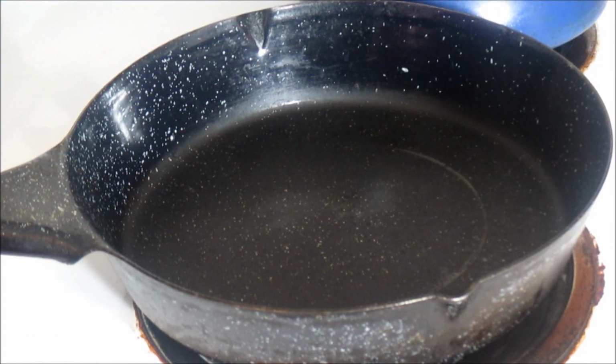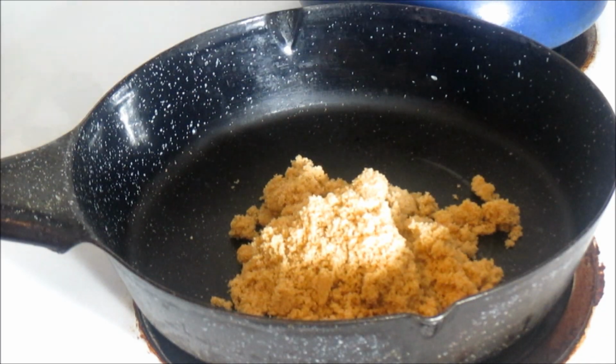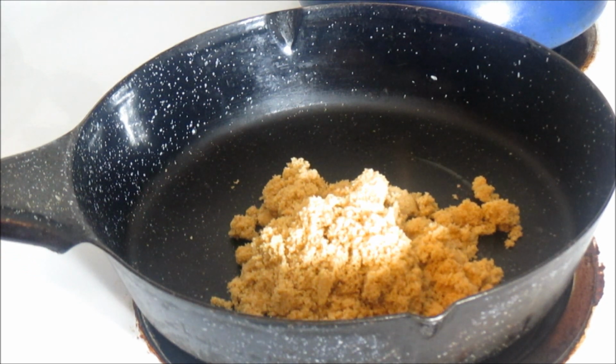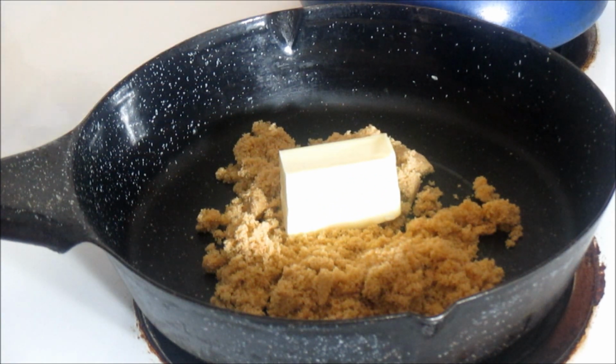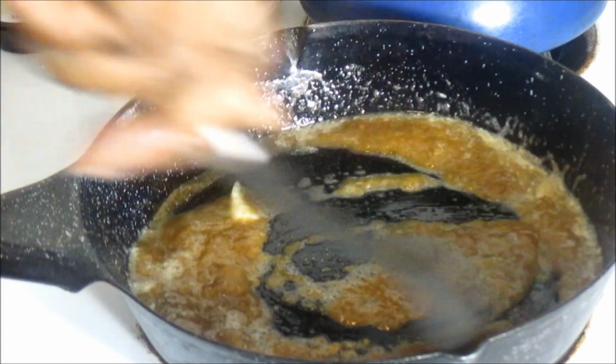Well, here you go guys, this is the next step to the pie. Put your brown sugar in here, and that is 1 cup of brown sugar. And then I'm going to put half a stick of butter in here. Alright, I'm going to let that melt, and I'm going to show you the next step. Okay guys, now the butter and the sugar is melting, right?